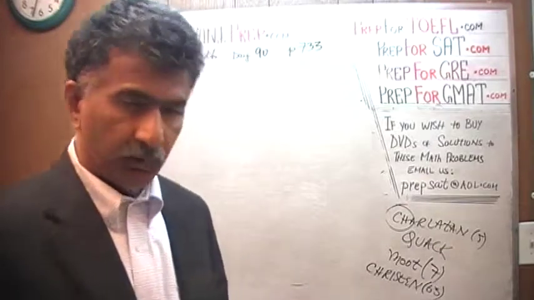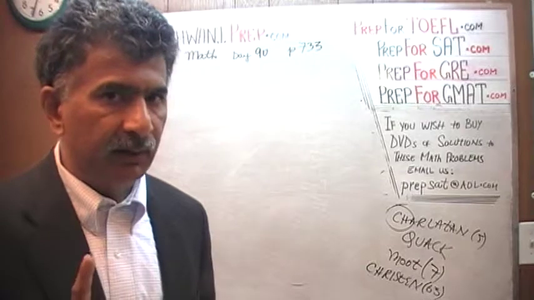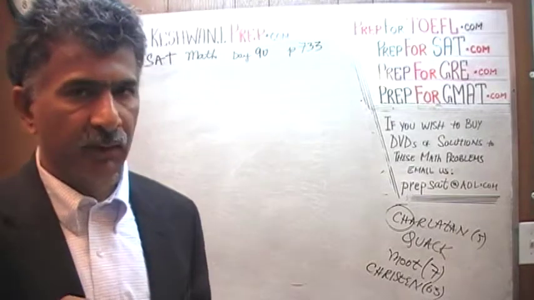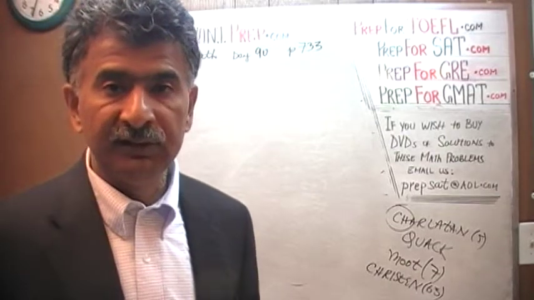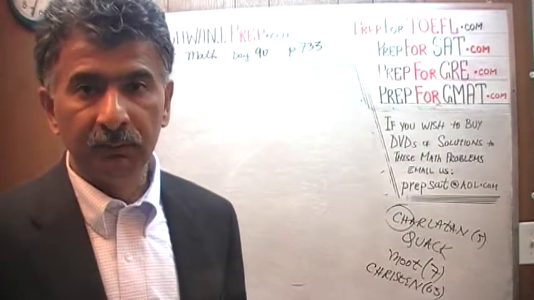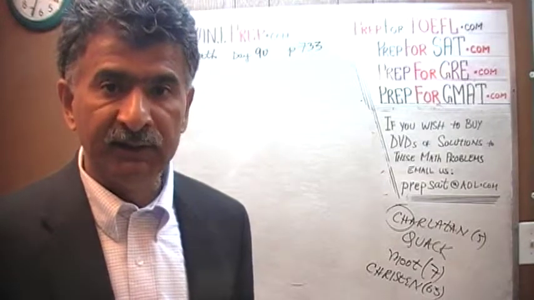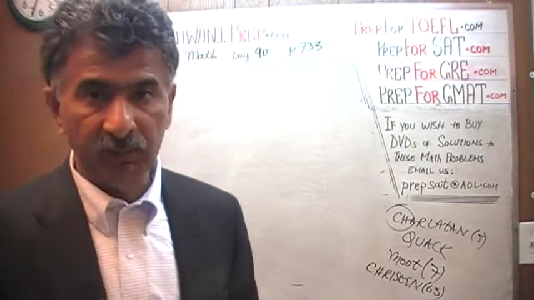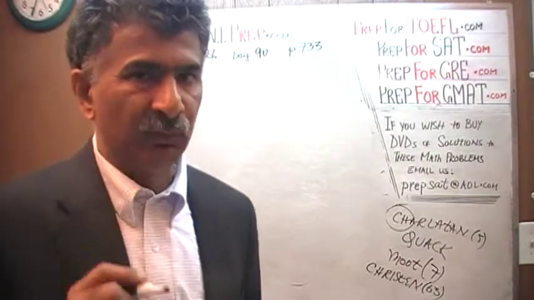Now, when you're plugging in numbers for the variable, you have to be smart about it. In theory, you could plug in anything that you want for t. For example, if I wanted to, I could plug in 37.375 for t, but that would be idiotic. I could also plug in 3,437,000 for t, and that would be fine too, but that would again be idiotic. You have to plug in some number that is easy to work with.